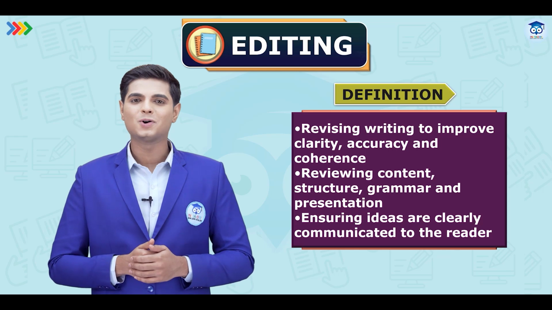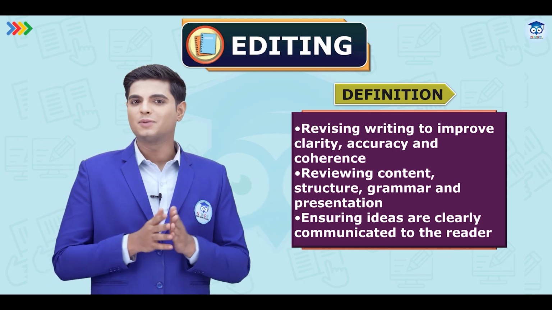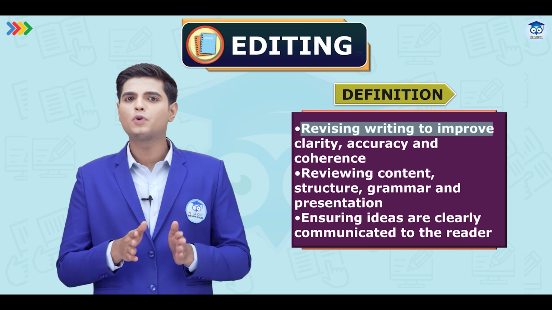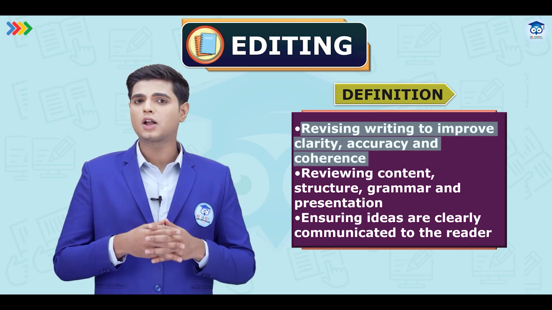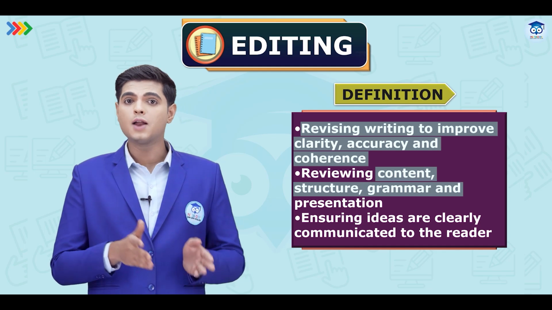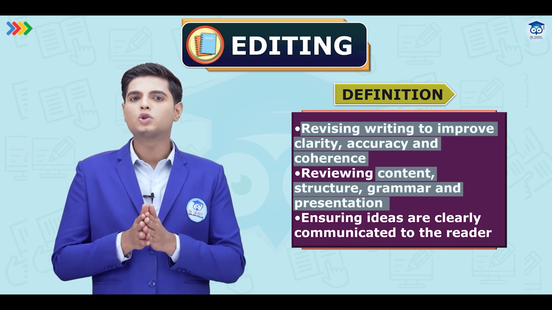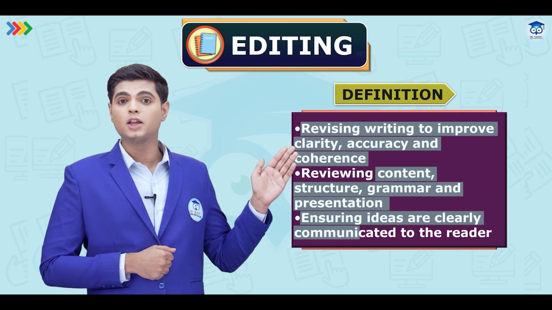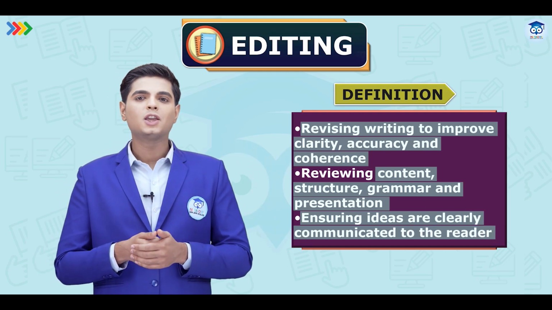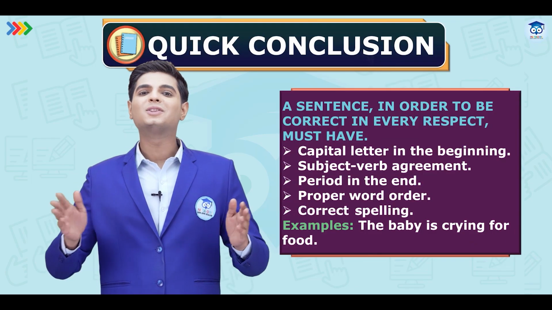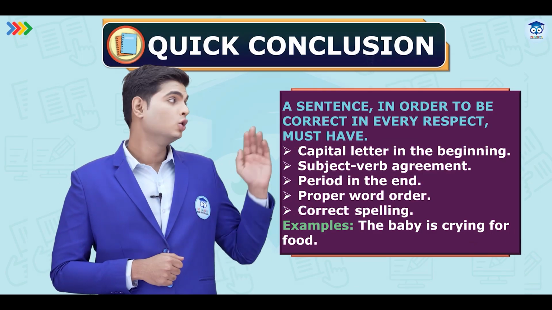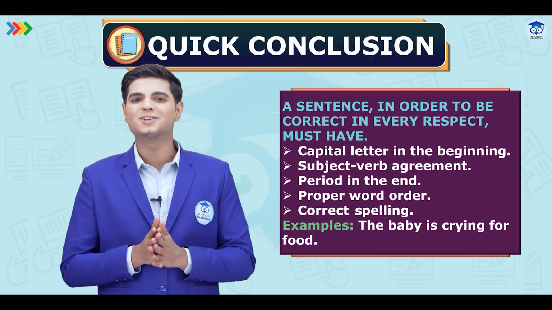Now, let's explore editing. Editing means revising writing to improve clarity, accuracy, and coherence. This involves checking your content structure, grammar, and presentation. The goal is to ensure ideas are clearly communicated to the reader, making your writing more effective and easier to understand. To conclude this section, here's a quick conclusion to keep in mind when writing sentences.